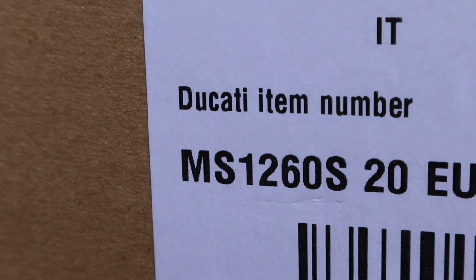Just going to do a little unboxing video today on a Multistrada 1260S. So we're going to unbox the bike, build the bike, have a look around it, and then maybe have a little ride of the bike. So let's get into the video.